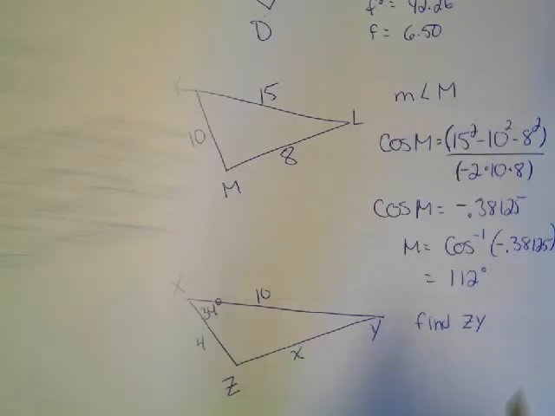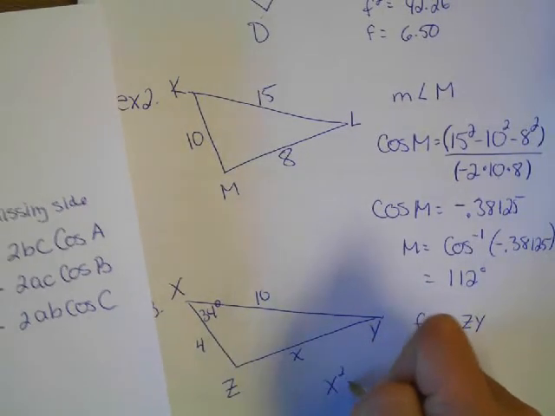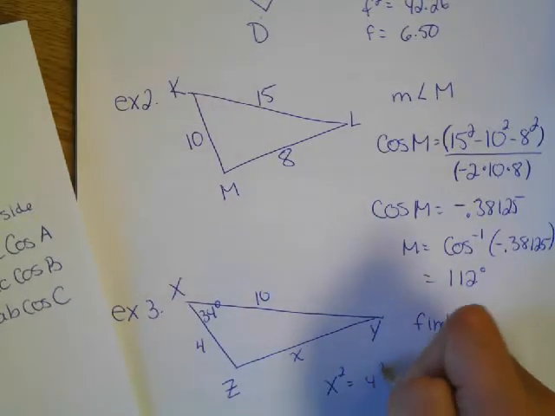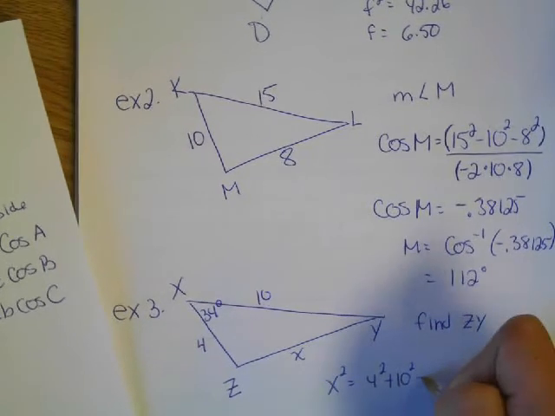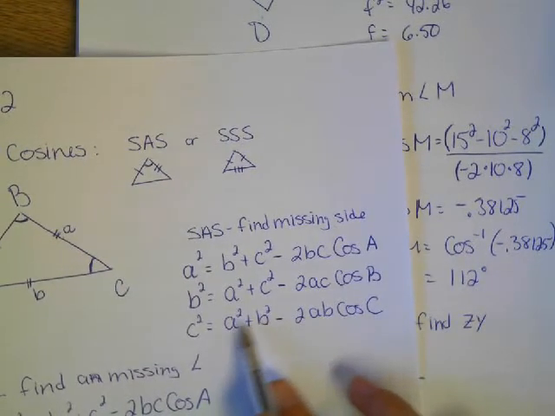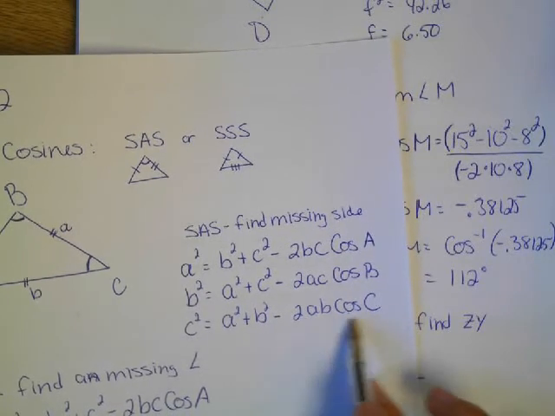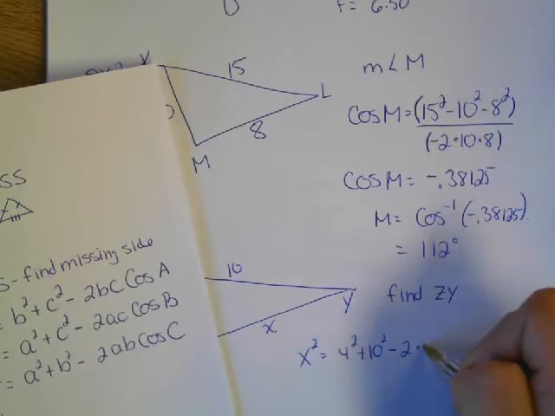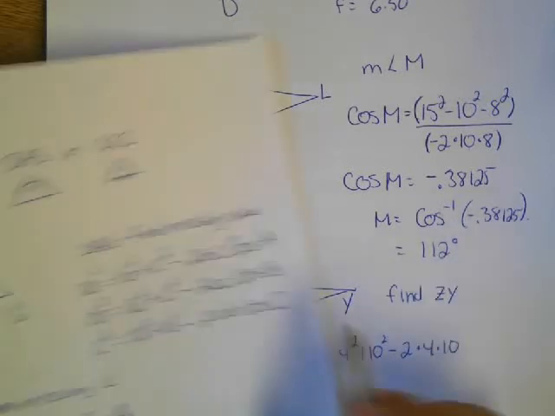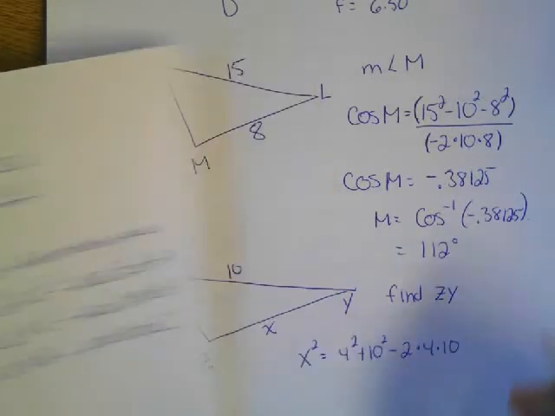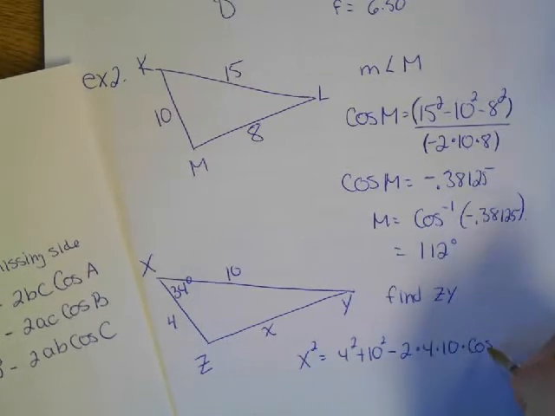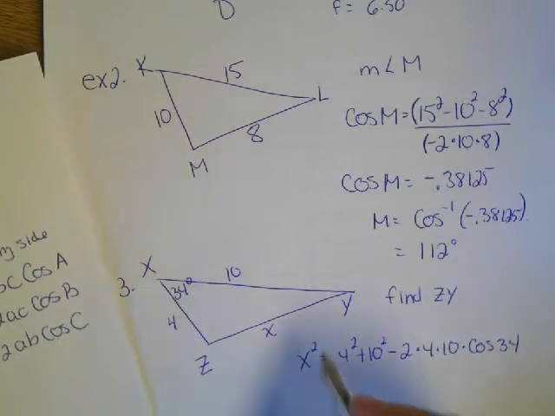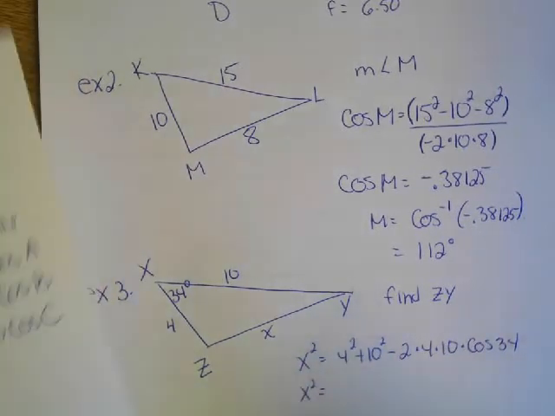The side length you want squared equals the 2 known sides squared and added. That would be the 10 and the 4. Then we subtract. It's 2 multiplied by these two sides, and then the cosine of the angle. So we're doing this whole chunk, which has 4 parts to it. The 2, the 4, the 10, and then it ends with the cosine of the only known angle. So times the cosine of 34. And again, when you crank through this, that will be x squared, and then you'll have that extra step of square rooting.